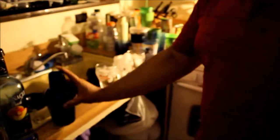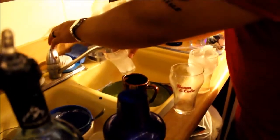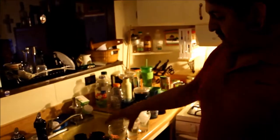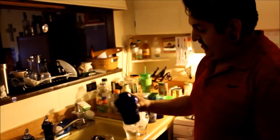Now, this particular drink, in my opinion, can be made a few different ways. It can either be shaken or stirred. It can also go with other things. I honestly thought tonic would be really good in a drink like this. What I use as tonic is a Sprite, and a tonic would also enhance a few of these flavors that are going into this beverage.